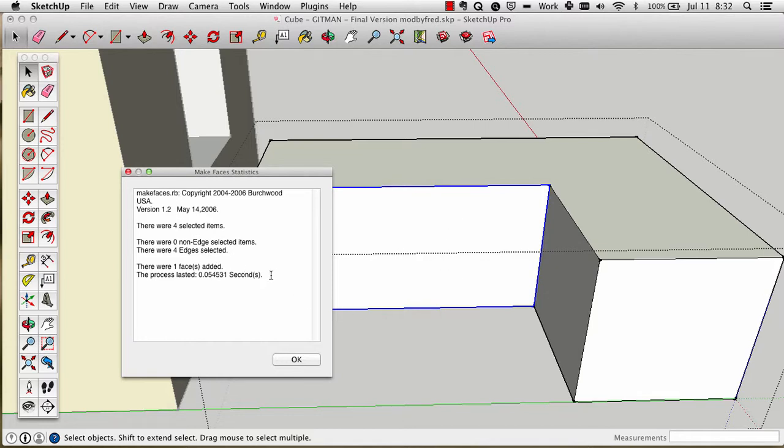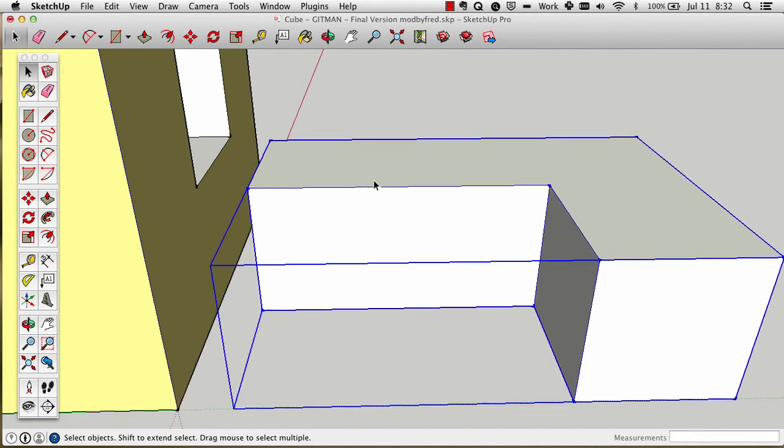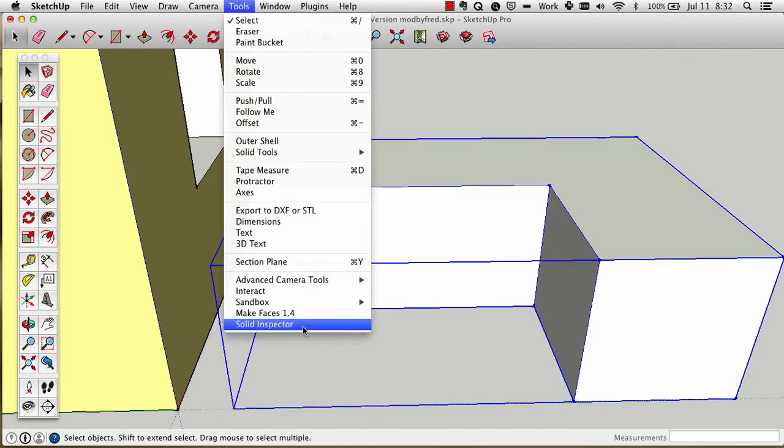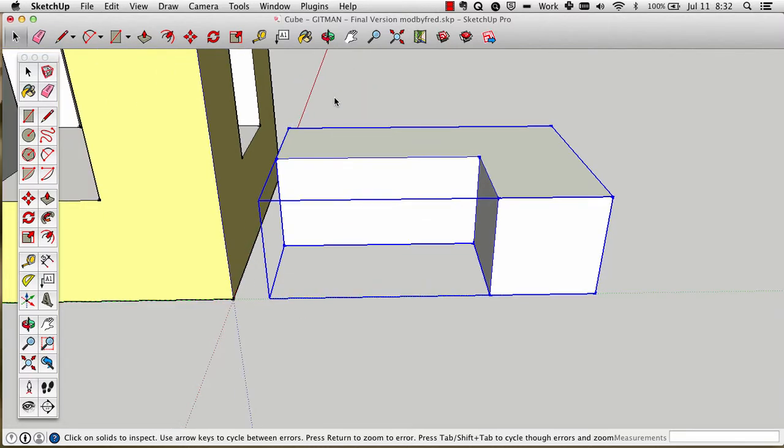It'll give you a small report of how it worked. And then you can hit OK, and then you're hopefully done. And so now if I select the object again, go to Tools and Solid Inspector, you'll see there are no problems with it. So that's a good sign. So again, this won't necessarily work for every situation, but it will work for some.